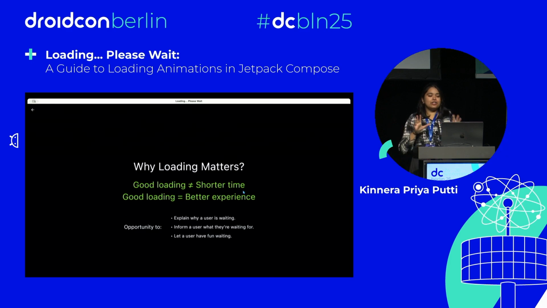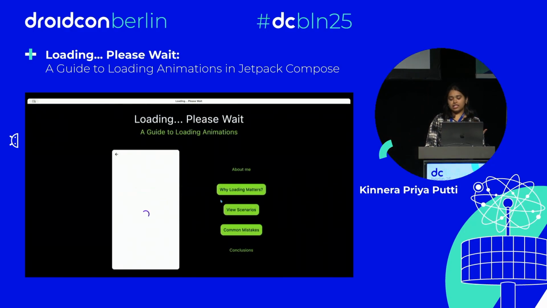Sometimes good loading is not about making it shorter. Sometimes you can't do that. Sometimes the device is the device, the network is the network, nothing you can do about it. But you can make the experience smoother. You can reassure the user that progress is happening. You can tell the user what context this loading is happening in. You can always add a spark of personality, make it enjoyable if that's one of the selling points of your app. So let's go to see what kind of scenarios there are.